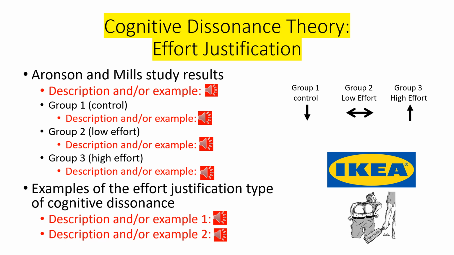But yet they also had this inconsistency between the attitude of they didn't like the discussion group and the fact that they had done some things to go into the discussion group. They had done this minimal effort to become a part of the discussion group. Therefore, you have an inconsistency between attitude and behavior. For group number 2, the attitude is, I don't like this discussion group. The behavior is, I did a little bit to become a part of it. Those two things don't fit.